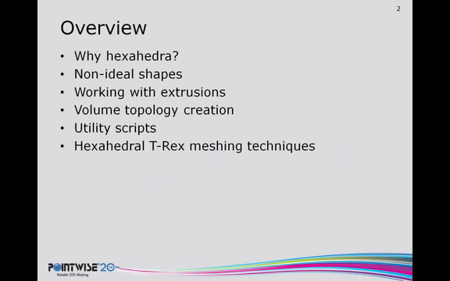Before we begin, let's go over a quick overview of what we're going to talk about in this video. First of all, we're going to start with some motivation. Why do we want hexahedral? What benefits do those offer for our CFD solvers? Then once we've established why we want to pursue this and why we should expend the effort to generate these structured grids, how do we generate structured grids in non-ideal shapes, such as triangles, circles, spheres, etc.?